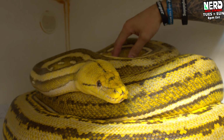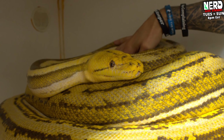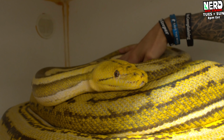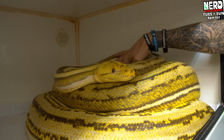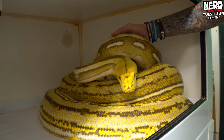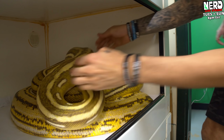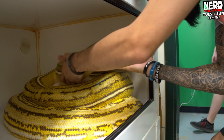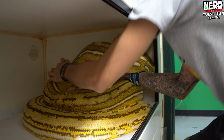I don't know if you can see them from that angle, but she's got her eggs all stacked up right in here. So what we're going to do is in a second, we're going to pull her off, set her in a separate container, and then we'll pull the eggs out and see how they look. All right, let's do it. She's a good girl. I used to use her for educational programs, so she should be good to pull off. Okay, come here. She's just big.